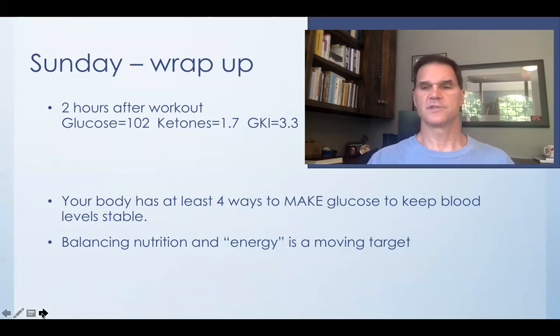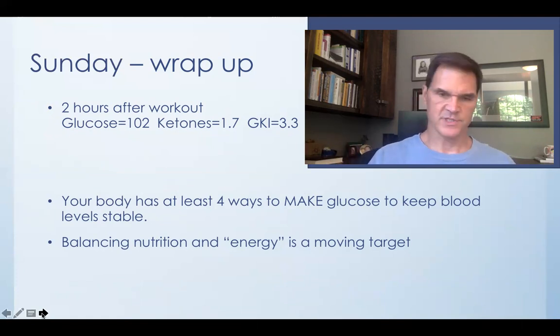You have to understand too that your body has at least 4 different ways to make glucose. It can do gluconeogenesis, where it actually strips your muscle. If you fast for 2 days or 3 days and your body's in starvation mode, believe me, it's going to start stripping down muscle to make glucose to feed the brain. That's what it's going to do. It's going to make ketones out of fat, yes, but it's also going to make glucose that way.